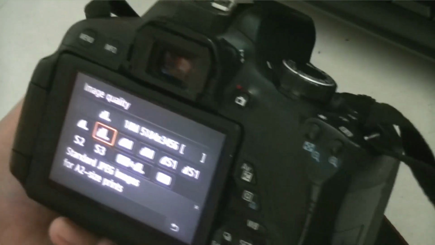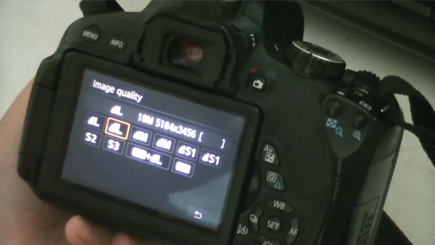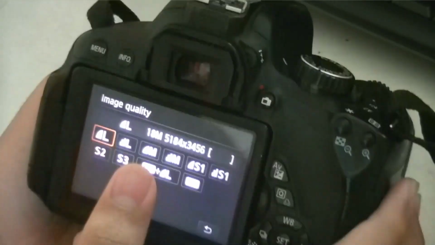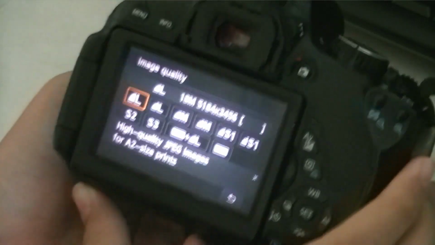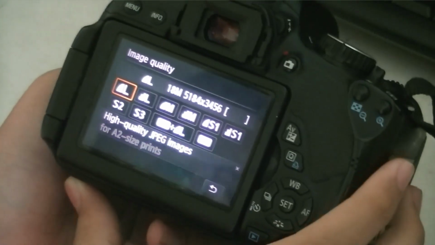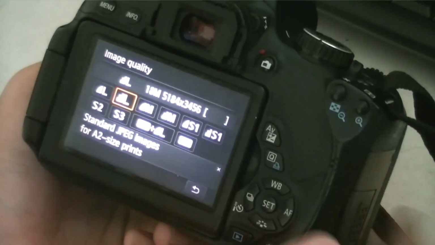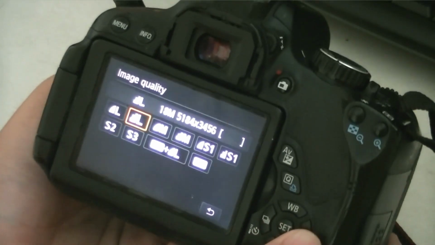The normal quality large 8 megapixel JPEG is 2 to 3 megabytes, and the fine, the high quality one is 5 megabytes. That is a lot for a single photo. So I usually use the large normal JPEG.